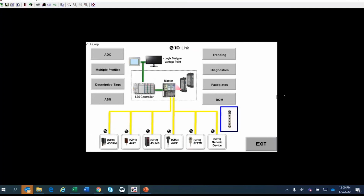Next part is what happens if a problem has occurred and now somebody has to go and change the sensor. First thing is, how does he find which sensor to change? What function has stopped performing? A lot of times it's very difficult. Several sensors are installed on the conveyors and all that. Which one is causing the problem?